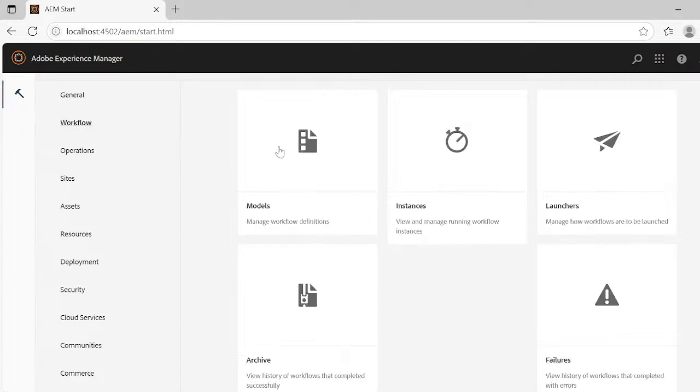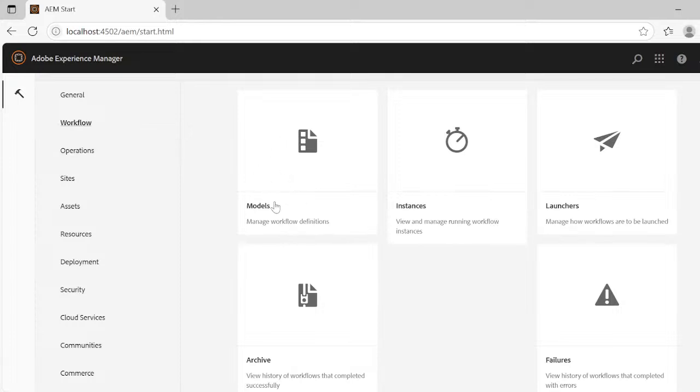This is the terminology. In the workflows, we have the options like models, instances, launchers, archive, and failures. Model meaning for creating the workflow, models are required. Once you create the workflow models, with the help of workflow models you can create the workflow.